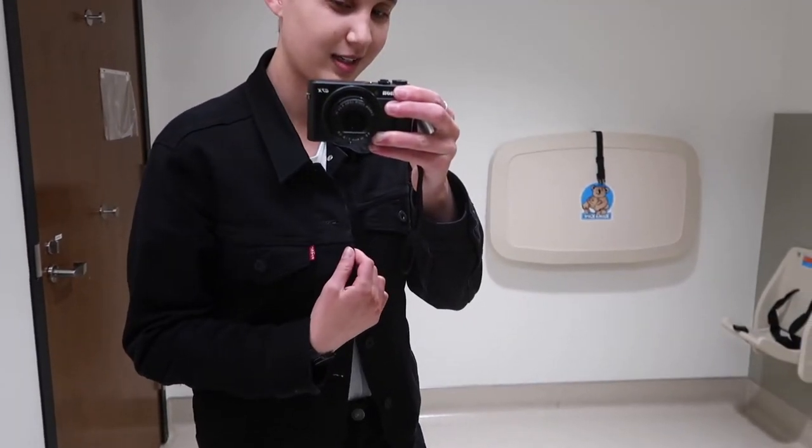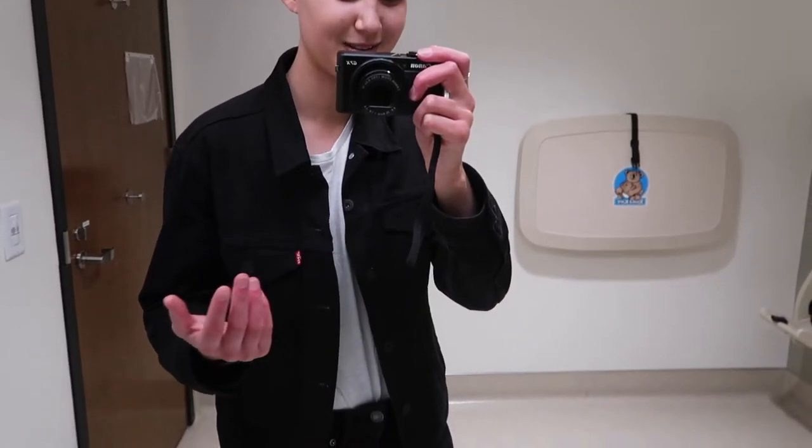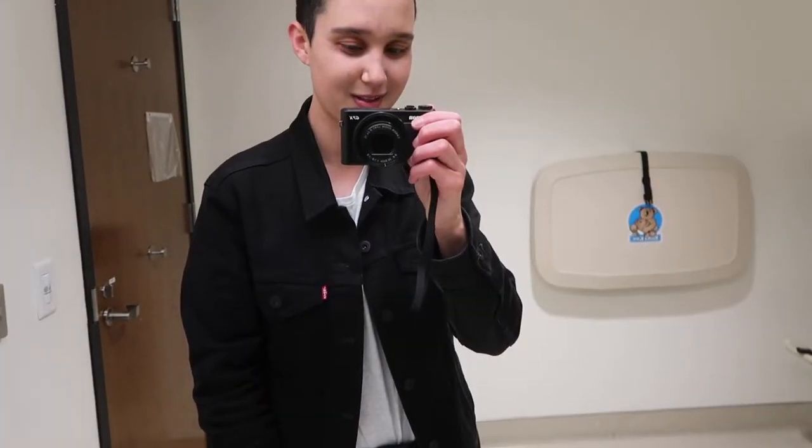So while I wait I'll show you all what I'm wearing on my first day of school. I haven't really bought any new clothes in a really long time, so I'm just wearing this Levi's jacket that I wear all the time and this basic shirt from H&M. It looks white from far away but it actually has little gray stripes, and then I'm just wearing black skinny jeans and black Vans. It's really basic but I tried to make it look a little better by tucking in the shirt.